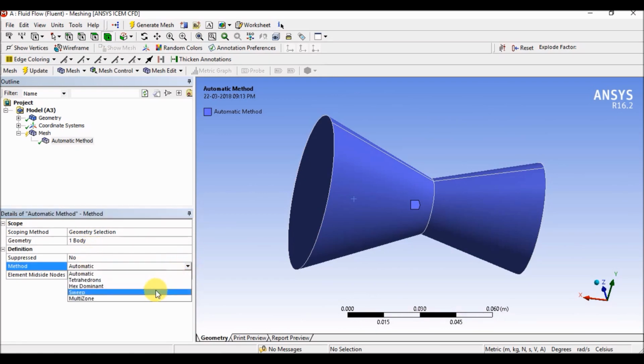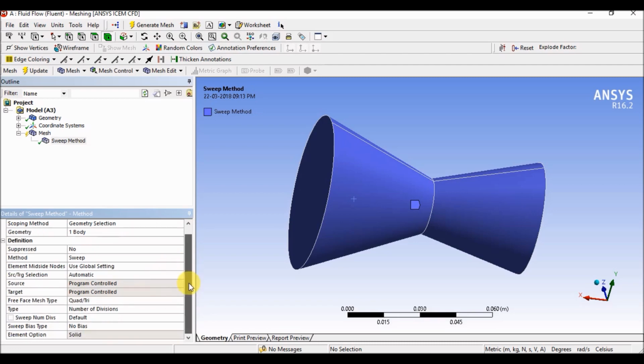I'm taking the sweep method for our convenience. The free face mesh type is taken as quad/tri. There are several options there, like all tri. If you take all tri, only triangular mesh is taken. Now I took both quad and tri, so it's not a problem. Also for the type, there are two different types, element sizing and number of divisions.